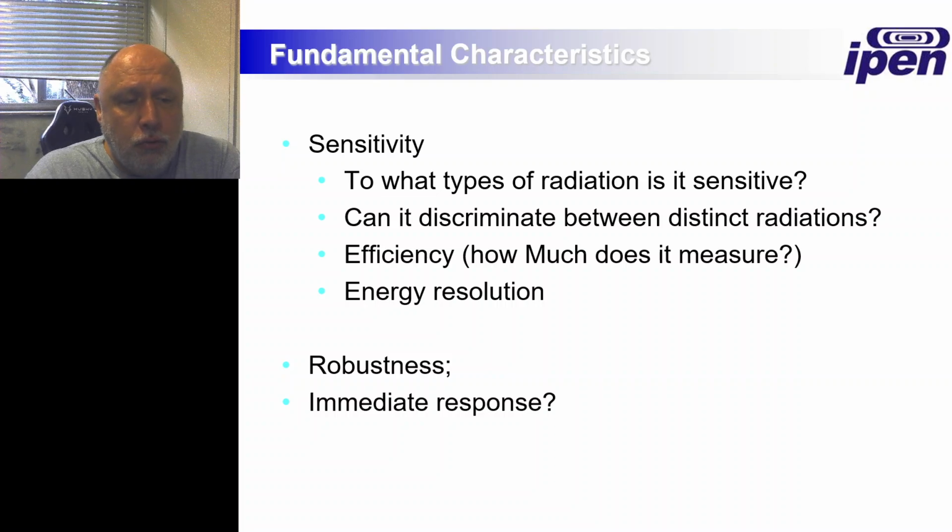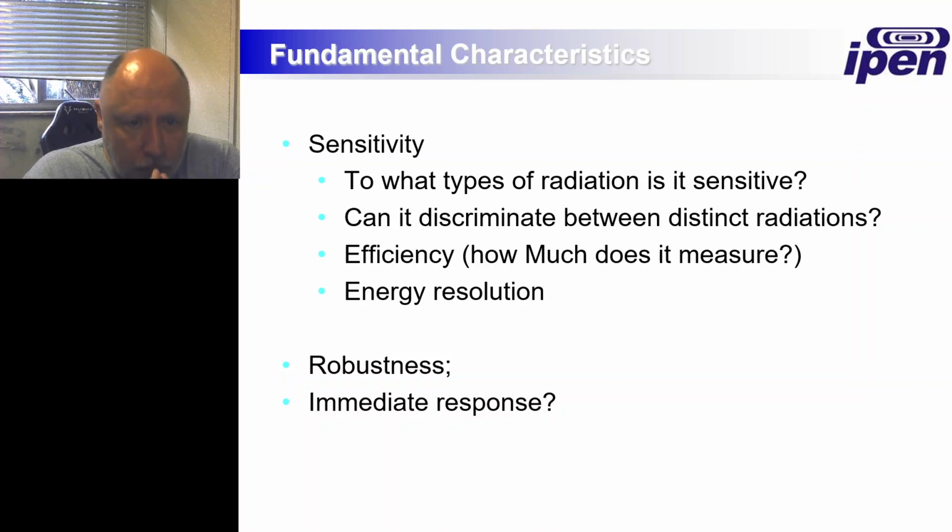And then there's the question of efficiency. Efficiency meaning, how much does it measure? If I had 100 radiations, 100 particles inside the detector, how many registers would I have? Would it be 100, or 100% efficiency? Can happen, yeah, it can. Or was it 1 in 100? That's also something that happens very often, right? For photons, 1% efficiency is not a bad thing.